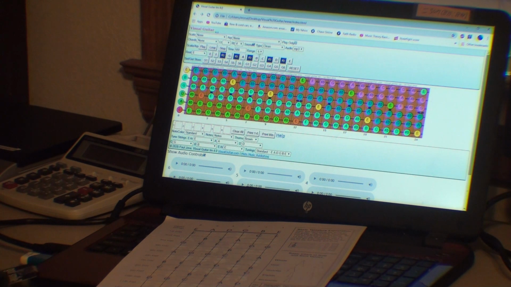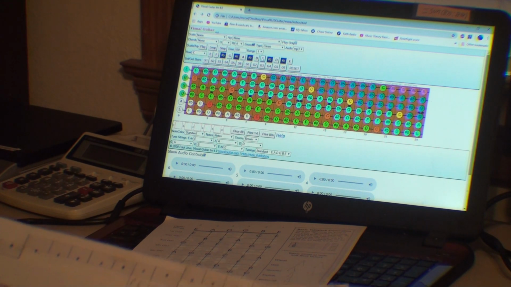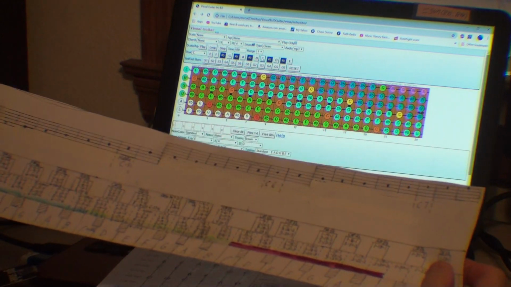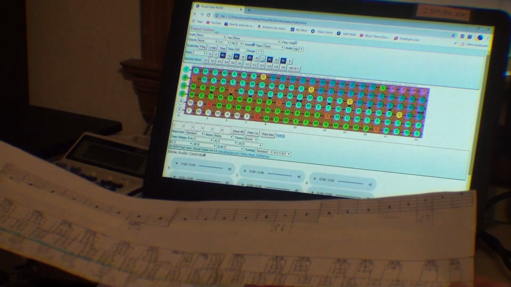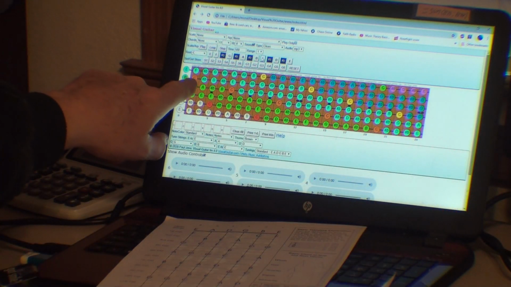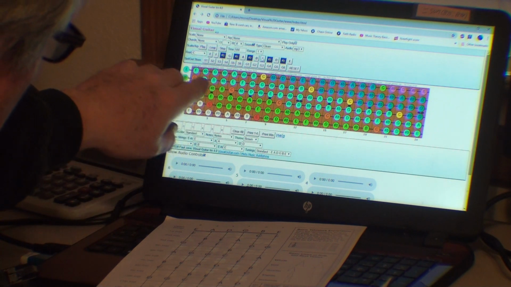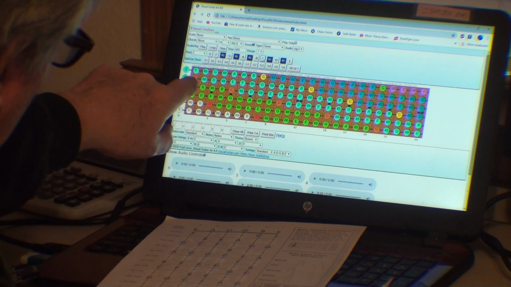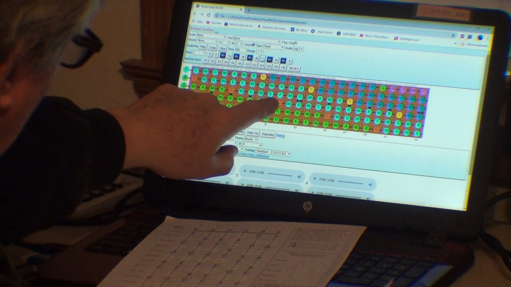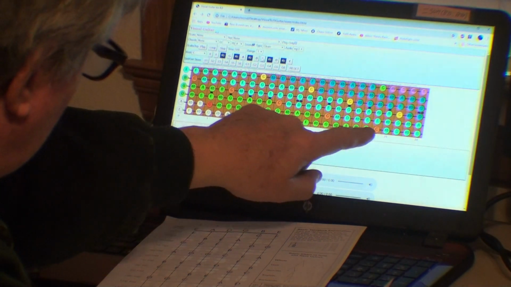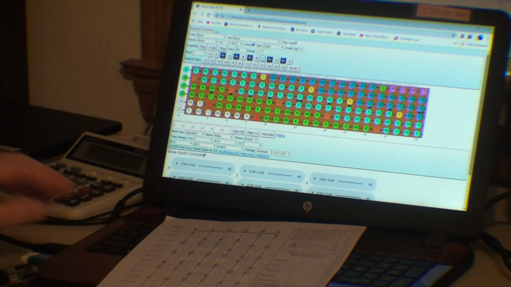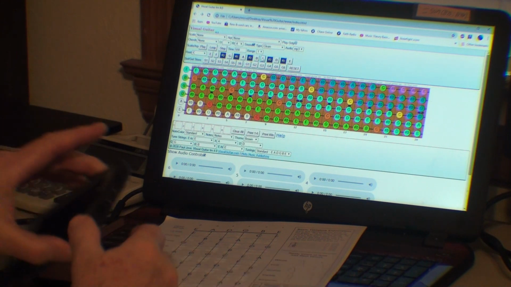I'm going to click on C because I was mentioning middle C. And middle C is right here. See, it's going down diagonally. You see these orange C's? Same octave, same octave, same octave, same octave, same octave. I'll show you another visual later on.